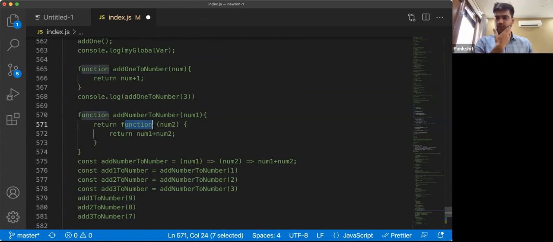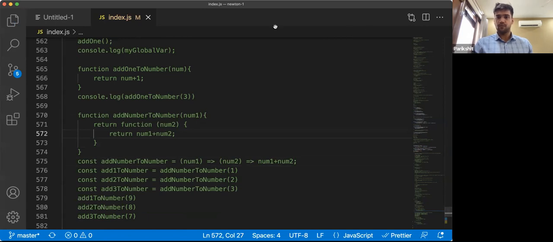Higher order function is also similar. Higher order functions can be defined in two ways: either they take in a function, or return a function, or both. Both things they can do. So here, this guy is a higher order function, definitely. It's also a nested function because there is a function inside a function. And we'll talk about the third thing, which is called closure, right after this.